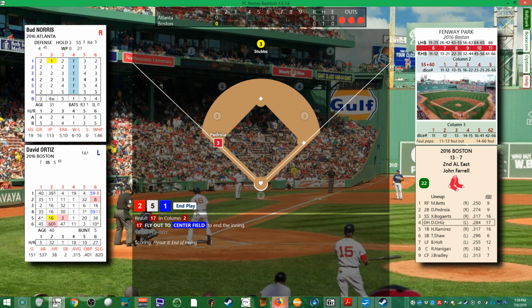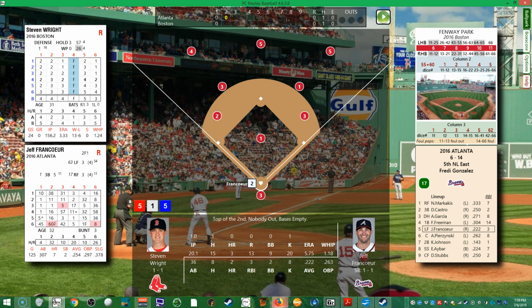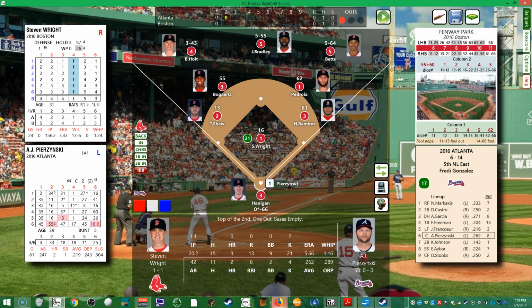Top of the second. All right, so that'll bring up Francoeur, Przinsky, and Johnson up against Wright here in the second. Francoeur hitting 222, 2 homers, 3 runs batted in. And he strikes him out. 1 out, bases empty. So Wright gets his second strikeout of the day.